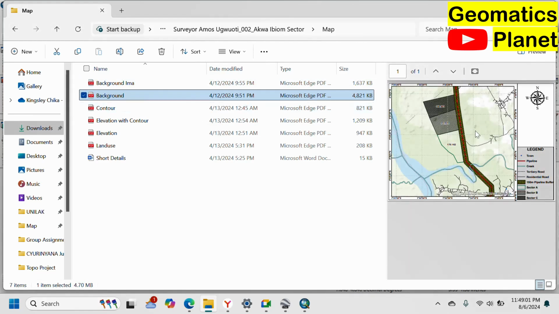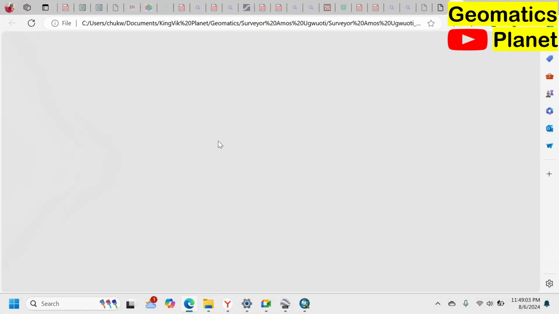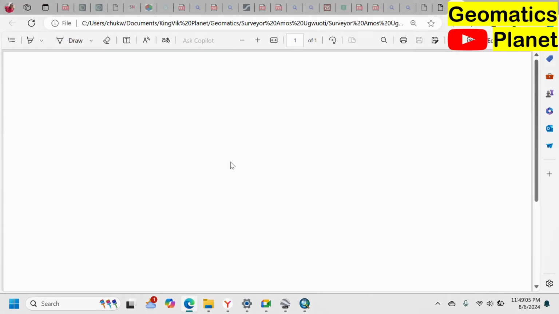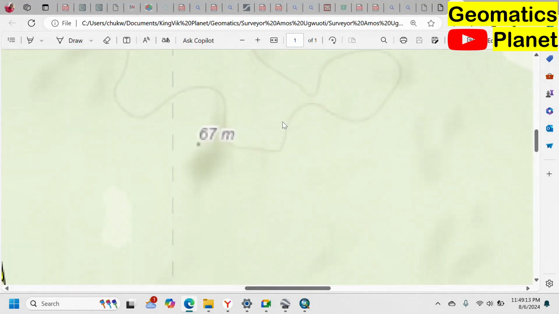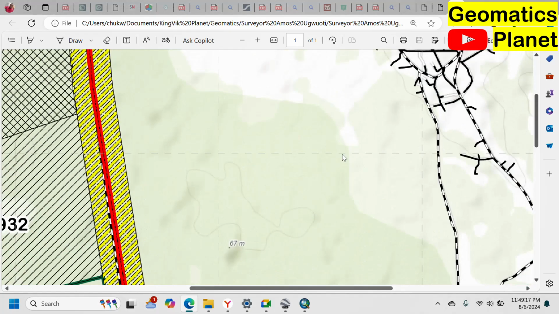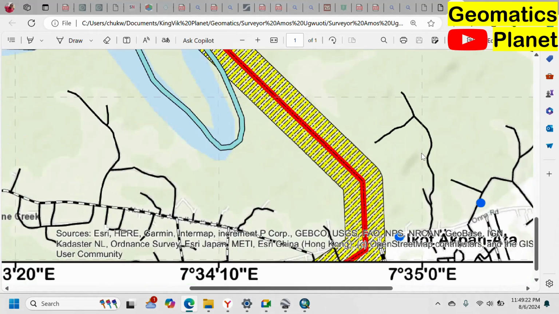If you look at this particular map that I produced up here, I used a bit of the hillshade. If you look here, this is exactly what I'm saying. I have 67 here, and I now use a hillshade to supplement it. You see now, this is the contour. I see the way the contour shows.